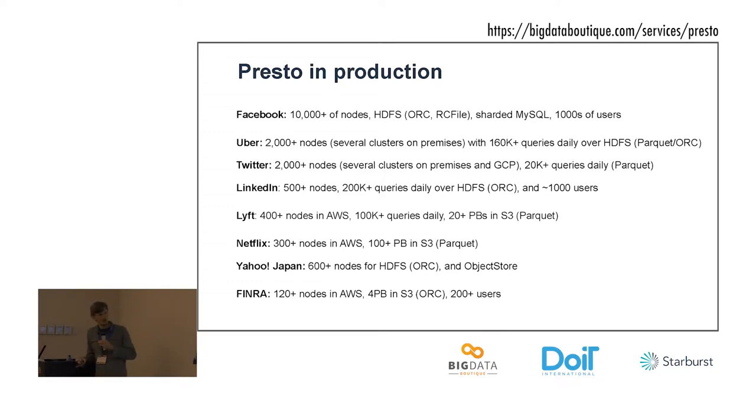We run benchmarks with both, obviously, and we have customers using both, and the differences are like 10% here and there, depending on the use case. So I wouldn't really worry about this too much at this point. Because Facebook uses Presto primarily with ORC, and they don't use Parquet, the support for ORC is slightly better in Presto today, again maybe 10, 15, 20% over Parquet. But because of many other contributors, Uber, Twitter and Lyft, using Parquet, the support for Parquet in Presto is becoming really, really good right now. So at some point, we'll just even out completely. So that was your first question.